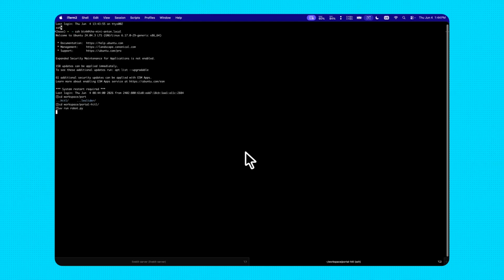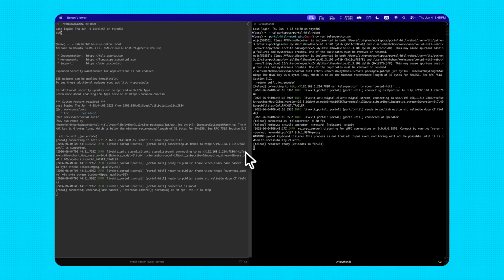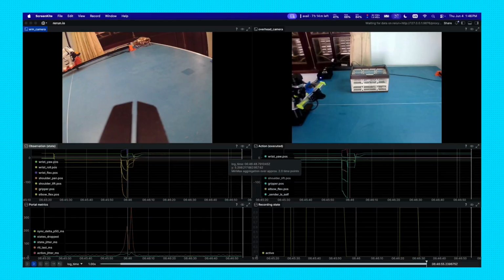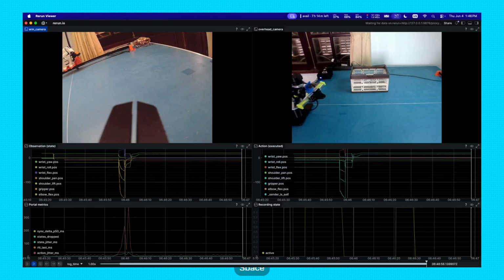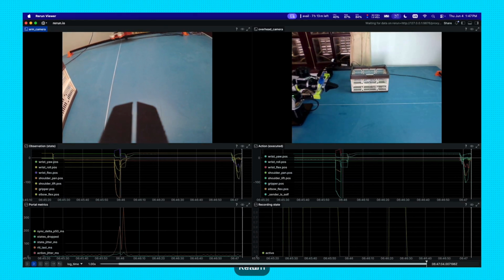Now, let's collect some data together. For this tutorial, we'll run our own LiveKit SFU on our local network. The data transport latency in local networks is roughly 20 milliseconds, while on the internet it varies between 30 milliseconds and 300 milliseconds depending on the distance between you and your robot. On the robot host, we start the robot script. It waits for the cameras and the CAN bus, then prints connected. We're in. On the teleoperator's machine, we start the teleoperator script. Rerun will spawn and we can see the robot states, cameras, along with the session's metrics such as end-to-end latency and number of stale frames.